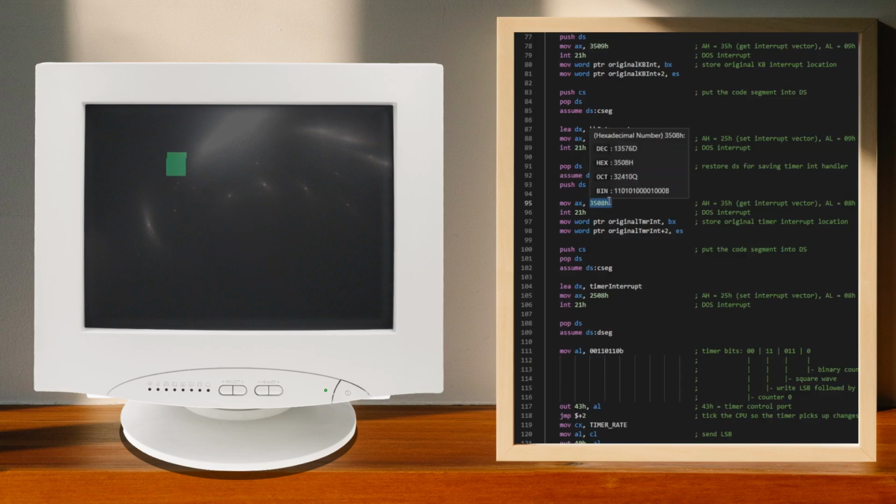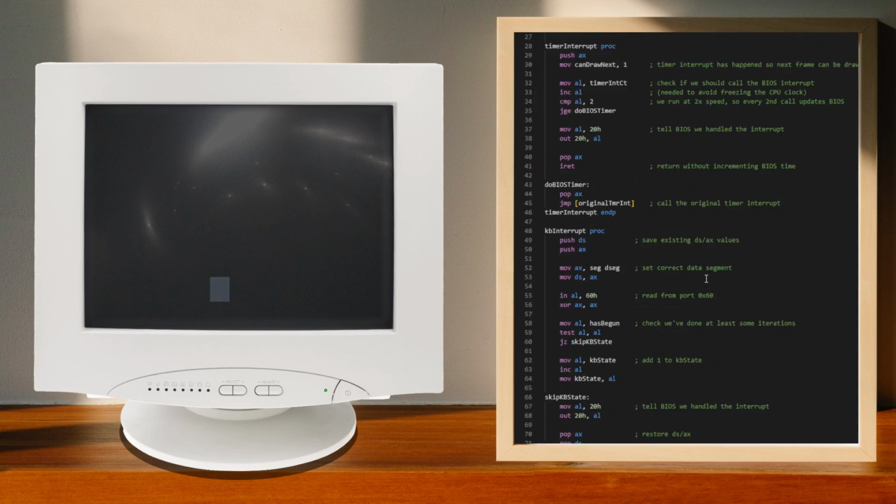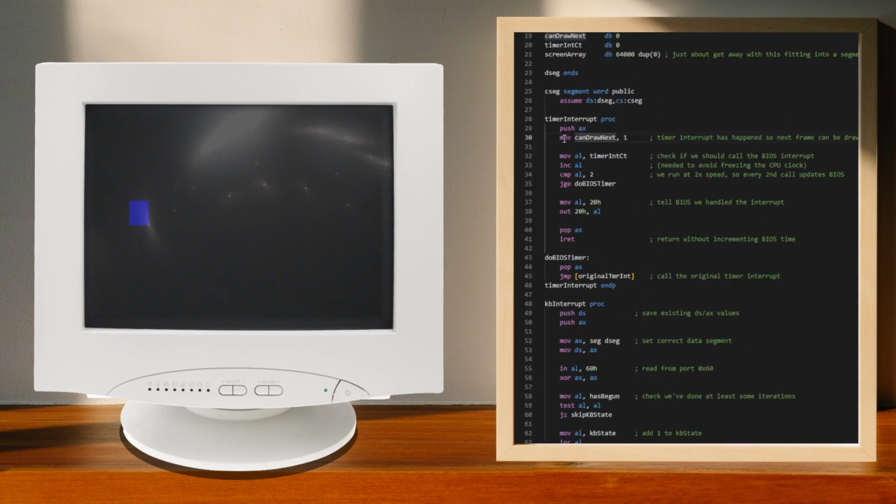If I'm an utter sociopath, I can read and write to that directly, but DOS also provides functions to do this, using its own interrupt, int 21h. Think of int 21h as the Swiss Army knife of DOS programming. So using this, I set two interrupt handlers of my own, one for keyboard input so I can exit when a key is pressed, and one to execute every timer interrupt. And if we take a look at that latter, you can see right here that I set canDrawNext to 1, so when I return control to my end of drawing loop, it will finally move on.